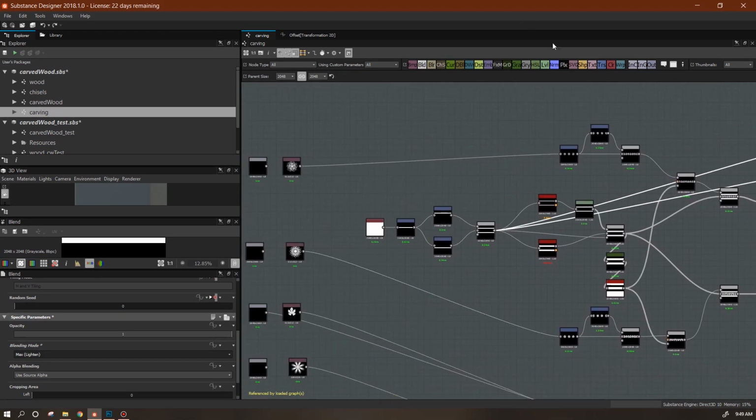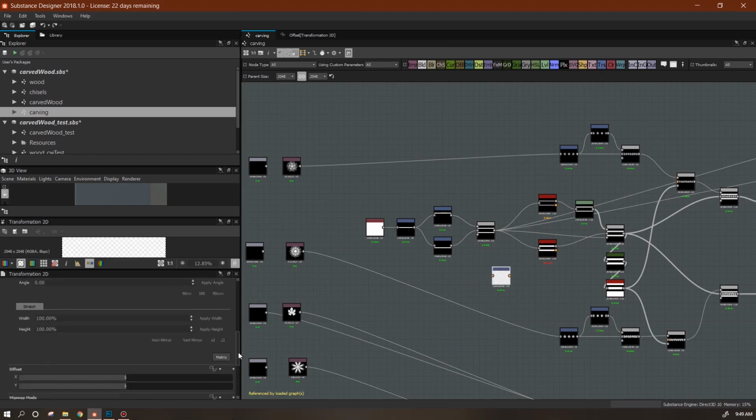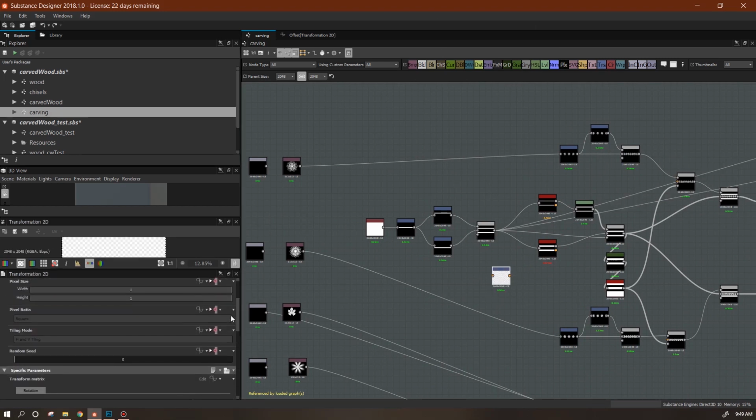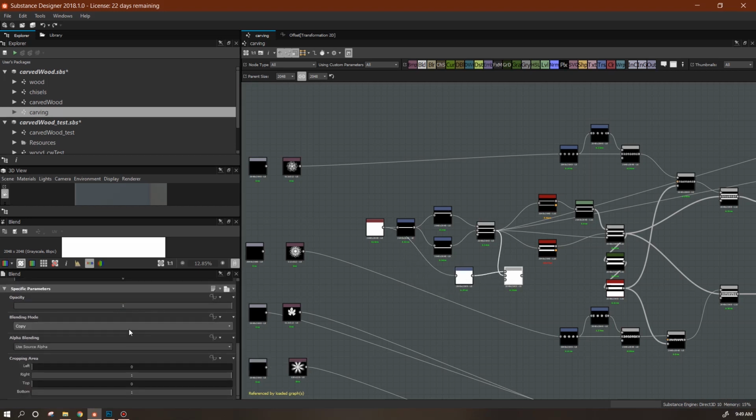And I'm going to get another transform node here. I'm going to make it tile only horizontally. We're going to take this white and we're going to plug it in there as well. And I'm going to grab this blend node just temporarily because I want to create a mask for just the interior. So let's do it the other way. For just the interior of what's going on inside those borders.